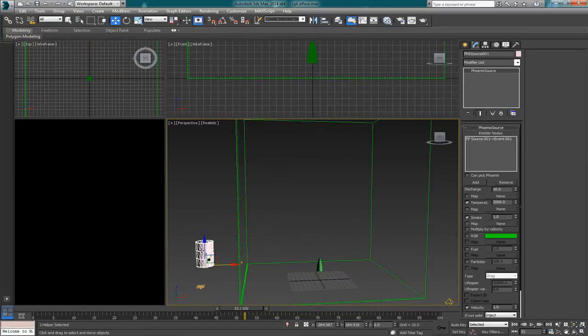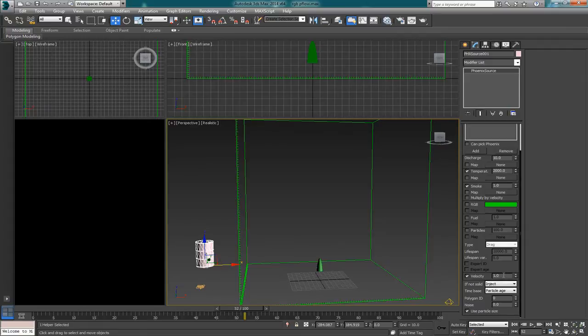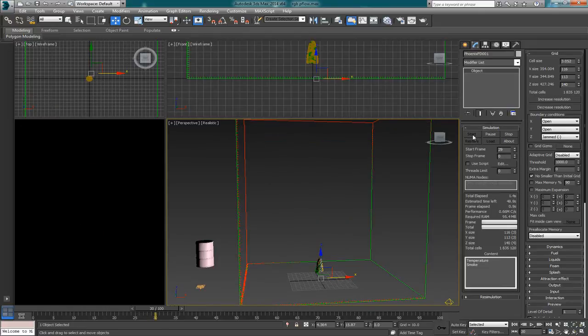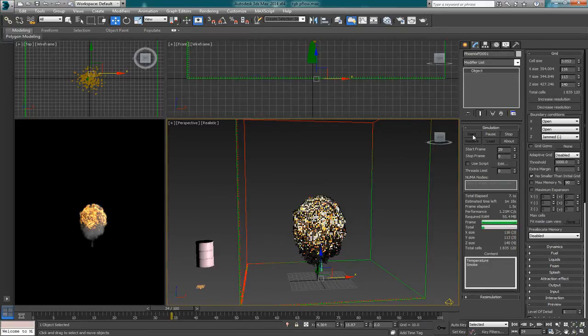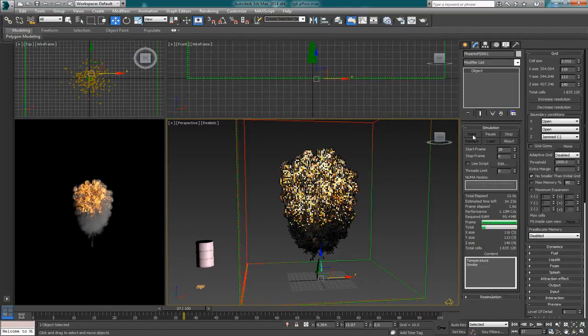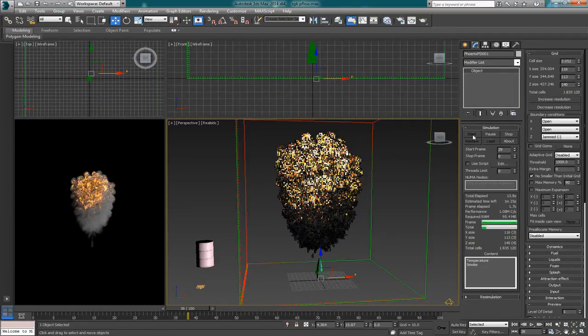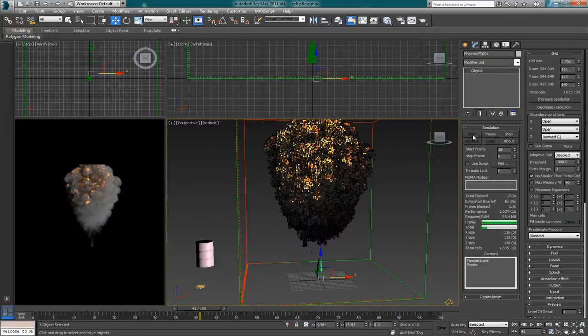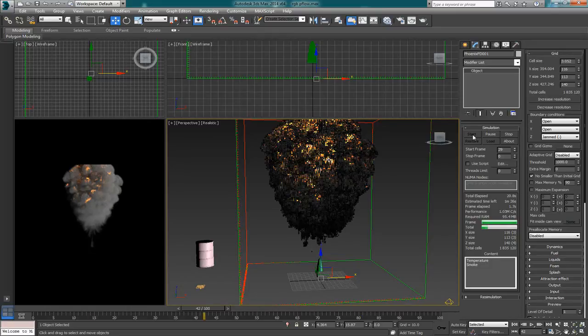Now we can also try and exaggerate the effect a bit more, so I will set the velocity to 10, and this means that each particle will apply 10 times more velocity than its actual velocity is. So here it is. This way we will push all the smoke and the fire upwards, and after the particles go off we will get a nice mushroom cloud.